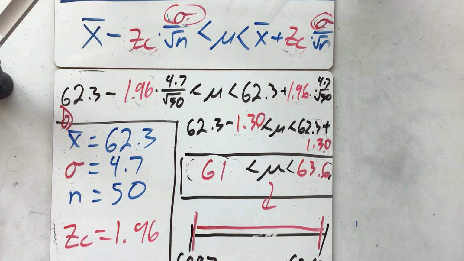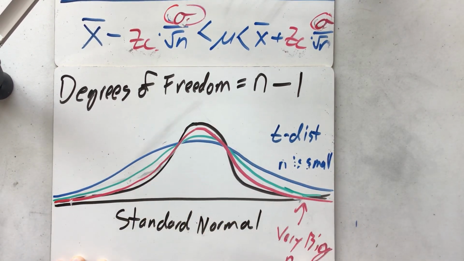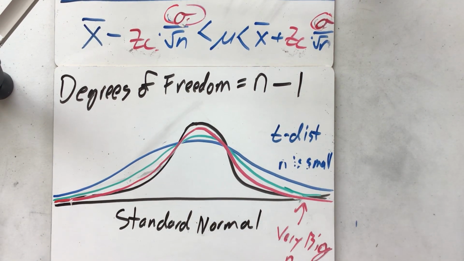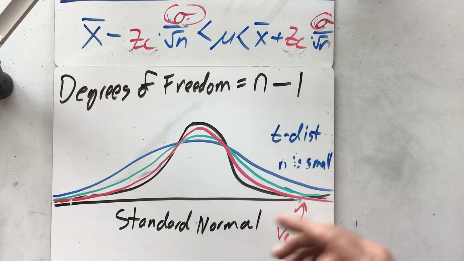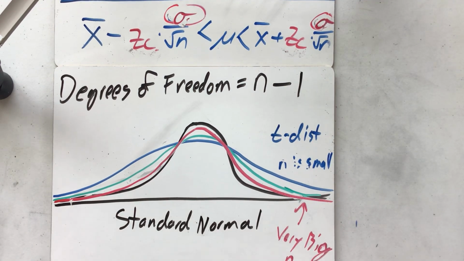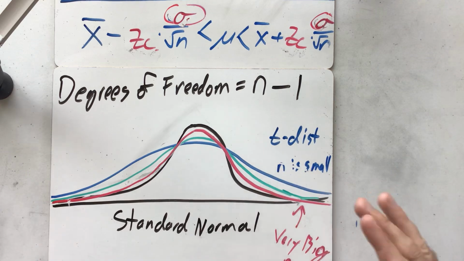Why did they end up almost the same? The answer goes back to that picture I drew at the beginning, and that is that with the t-distribution, the bigger the n gets, the closer it looks like a normal distribution. And so for this problem, n was equal to 50, and so since n was equal to 50, the difference between this black line and this red line was not very significant. They were roughly the same thing in both cases. If the number of cars had been quite small, if we'd only had 5 cars or 10 cars, then we would have seen a much bigger difference between our two answers. But when you get a pretty large value of n, the difference between the two answers is quite small.